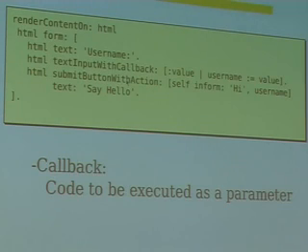So this works by using a callback. We render the text normally here: please enter your username, and then we say, I want to have a text input field with callback. And as a callback, I give a block that has one parameter, and the parameter gets the value from the input field as soon as I click OK.